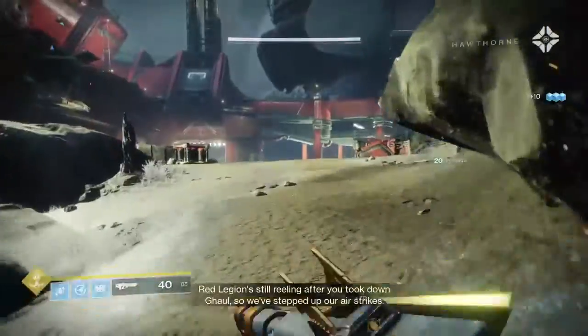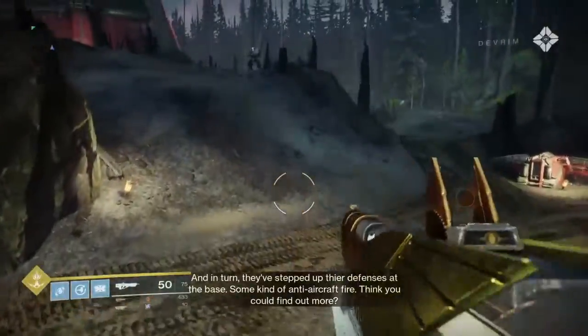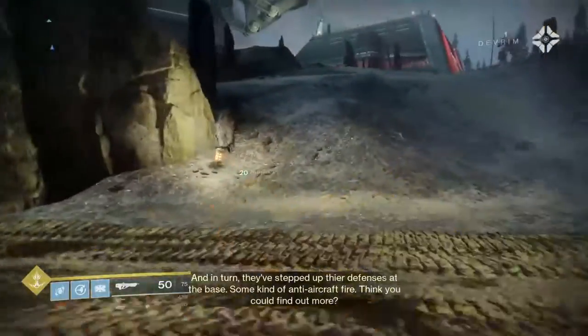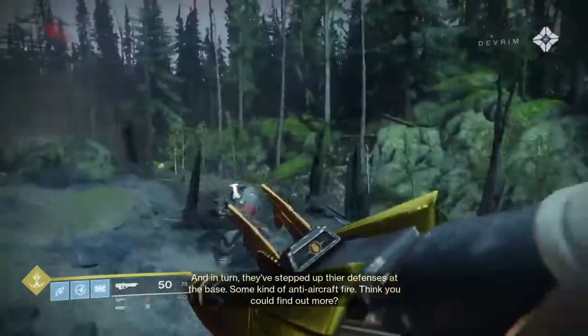Red Legion's still reeling after you took down Gaul, so we've stepped up our airstrikes. Oops, who broke They've stepped timeline? up their defenses at the base. Some kind of anti-aircraft fire. Think you could find out more?